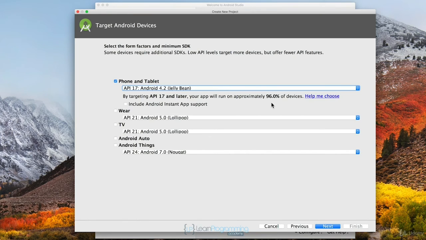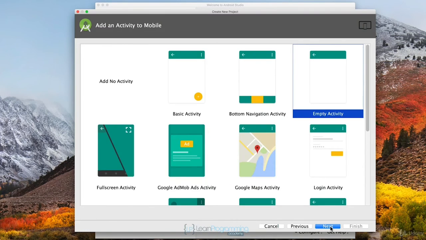So I'm going to talk a bit more about compatibility later, but you can see the older SDK levels are available even though we didn't install all the previous versions. Alright, so selecting API 17, I'm going to click on Next. We then get to the template screens that we've discussed in this section of the course.